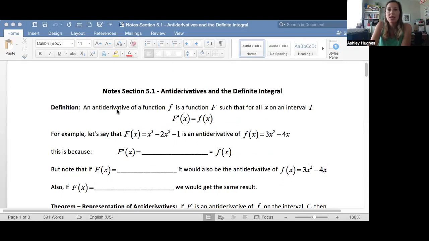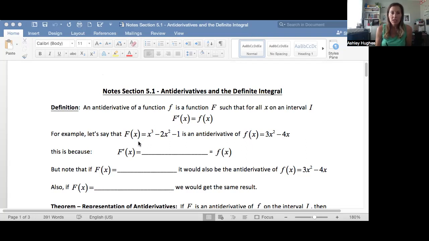Just like everything in math, you learn addition and then you learn subtraction, you learn multiplication, and then you learn division. So you learn how to do something and then you learn how to undo it. Well, we learned how to take the derivative in the first part of calculus. In the second part of calculus, we learn how to take what's called the antiderivative. So it's how to go backwards.